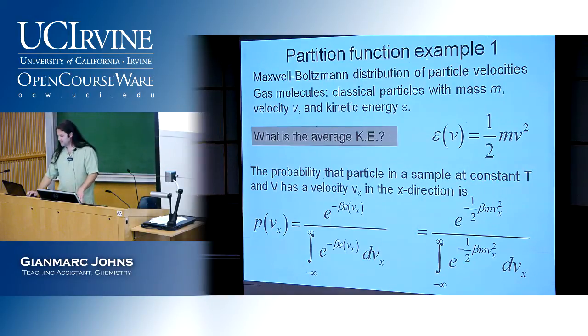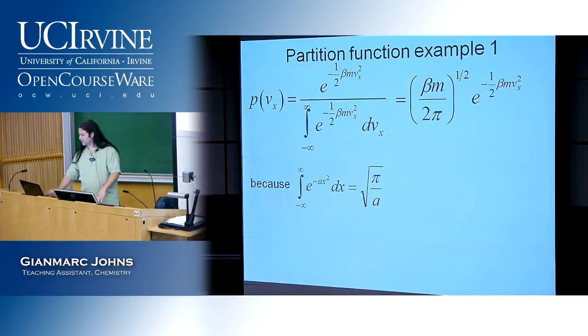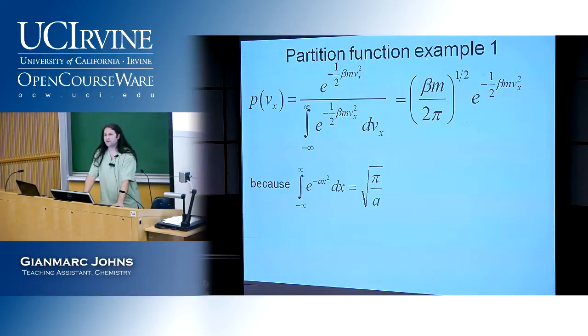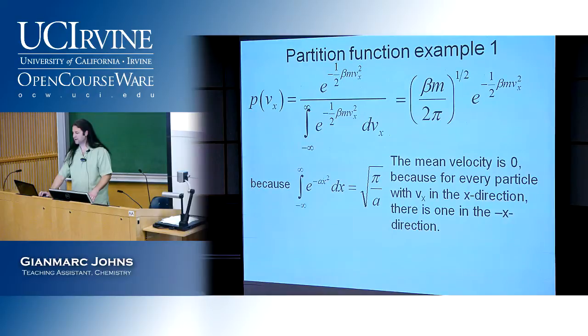But we can simplify it a little further. The function on the bottom is just the integral of a Gaussian, which is a very well-known integral. There's the rule: the a there is your constant. In this case, our constant is just 1/2 beta m. That's how we go from the equation on the left to the one on the right: we just perform that integration, and it's a constant, so that goes out front. Now this represents our population in a more concise way.